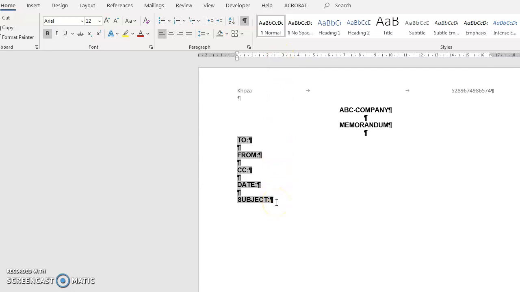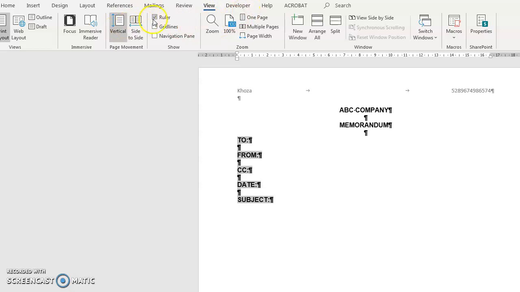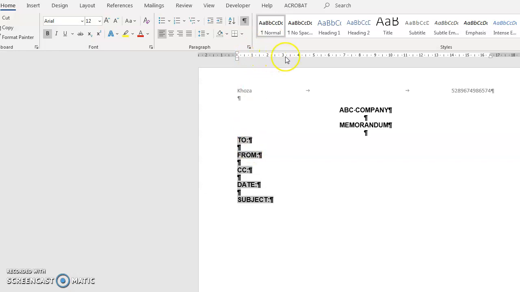And then for you to set in the tabs, you need the ruler active. If your ruler is not active, you go to View, and then you make sure you tick the ruler. Okay, you highlight, and then you have your ruler. In this case, with my computer, I can put my tab there between 2 and 3, and then you release the mouse. When you tab once, it's going to give you a space to type everything, and it should be in uppercase.